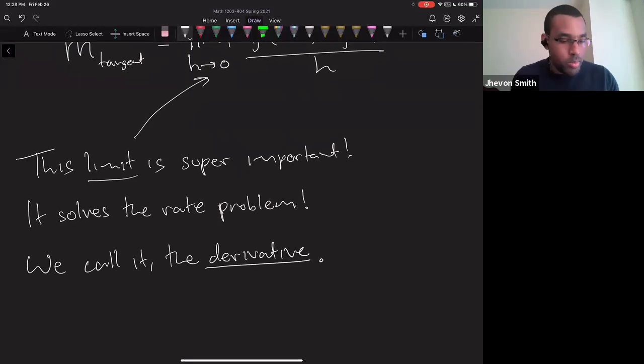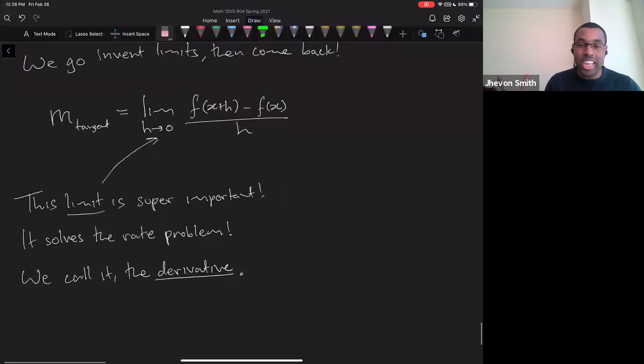Or to be more specific, you have to take your glasses off and hopefully they're shades, and you go like, we call it the derivative. And then you walk out of frame, right? That's how you do it properly. Because this is major. With this limit, we can figure out how fast any random thing is moving. Can you track it by a function? I can tell you how fast it's moving.